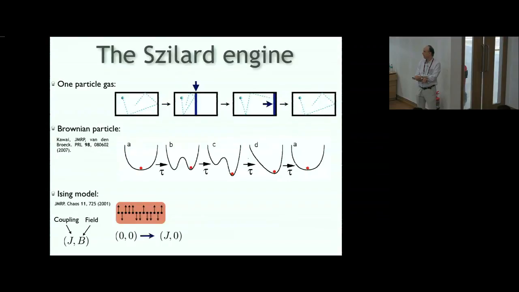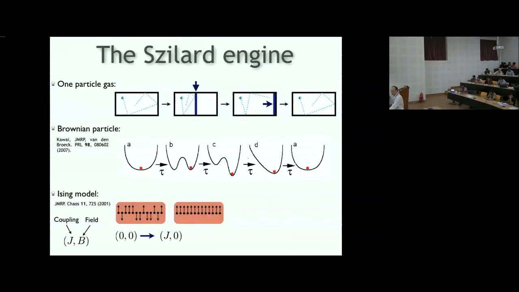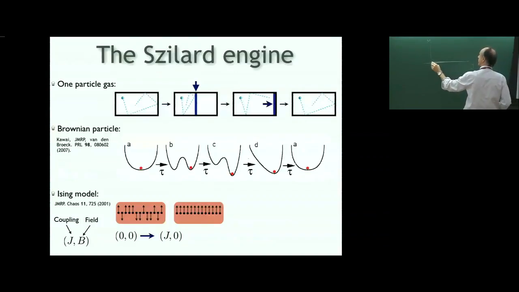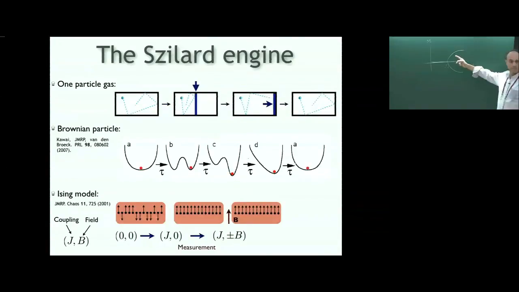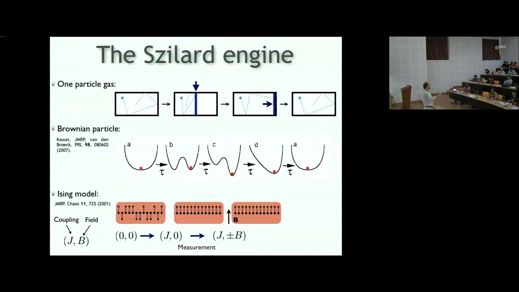Now you increase the coupling beyond the critical point, and you know that in the Ising model, the magnetization gets... Usually we see this plot with temperature, but with coupling, the magnetization at the critical coupling makes something like that. So the system orders. Now if you do the following, you put a field, and here you have to measure. You know that when the system crosses the critical point, the system chooses between positive magnetization or negative magnetization, and this is a random choice. Well, you have seen all these pictures with the Ising model, that by chance some domain gets bigger and bigger. So you measure if you are here or here.